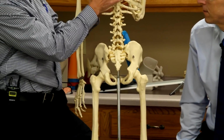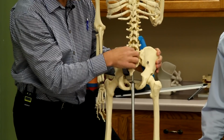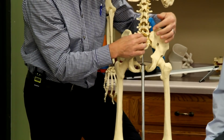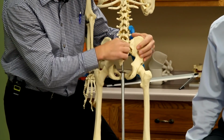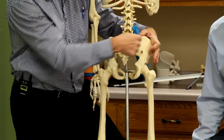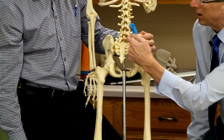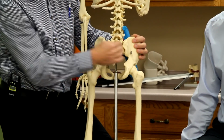Here we've got Leopold, our skeleton, but that's not where it is. We're talking about down here in the sacrum, and that's the sacral part of sacroiliac. This is known as the ilium, this part of the pelvis, this big paddle-shaped bone. So it's the joint right between the sacrum and the ilium, the sacroiliac joint. The sacrum is a triangle-shaped bone, and there's a joint that it forms right with the ilium. So you've got two SI joints, one on the right, one on the left.